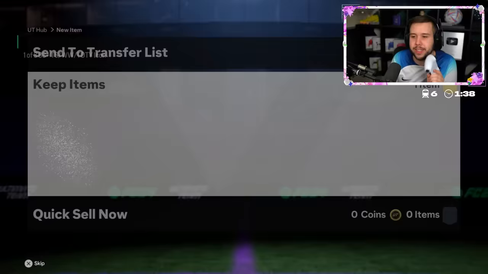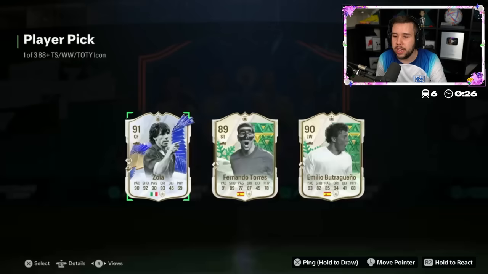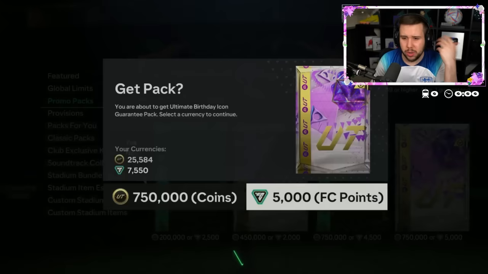We're doing the classic nose player pick, and we don't get anything good. When was the last time a nose player pick or pack actually gave out something decent? I have a feeling Team of the Year Zola. There you go. Team of the Year Zola, Fernando Torres, and Butra pops up. I would go for... Butra's actually pretty nice, but I would go for Zola here. What's happened there? Down bad, huh?